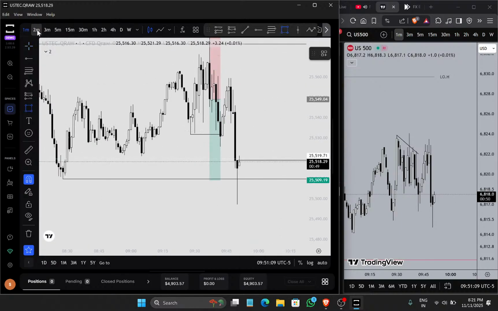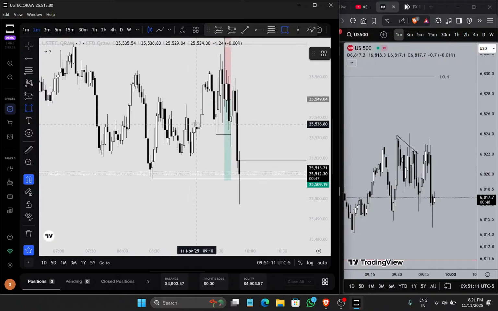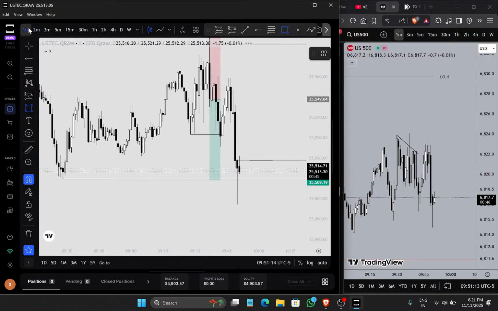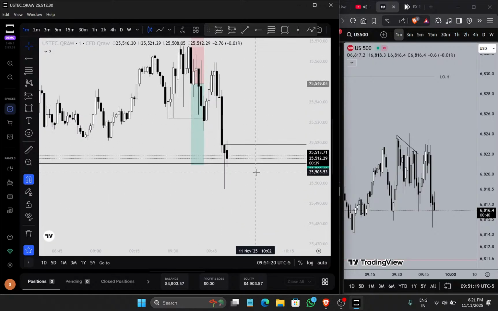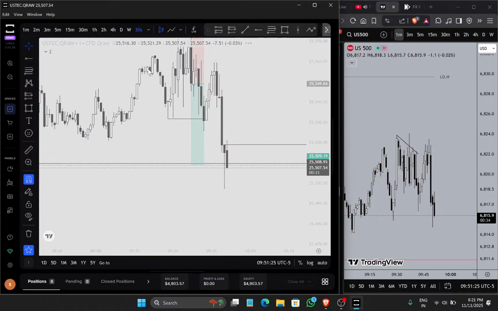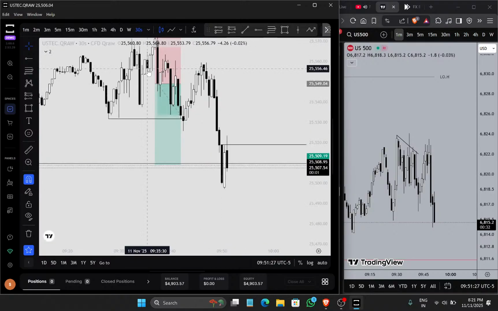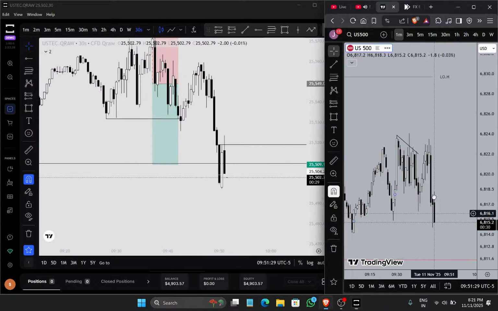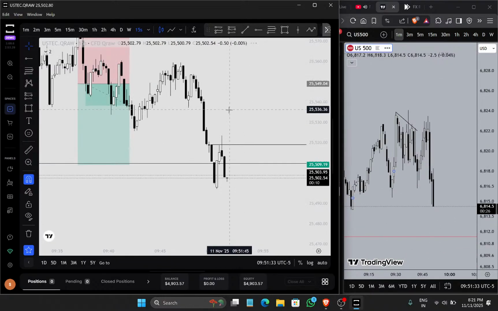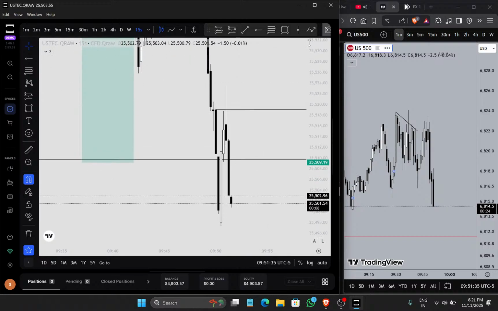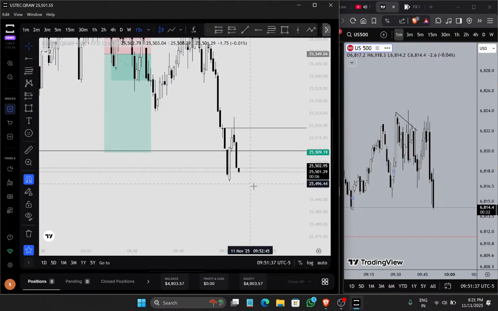Let's see if we can inverse this level here. Yeah, we trade into that and we are moving down. But we need something called inversion. Without inversion, we can't take a trade. Look at this, this is a clean level. With a 30-second or 50-second inversion, we can take this trade. But without data, I can't do anything.